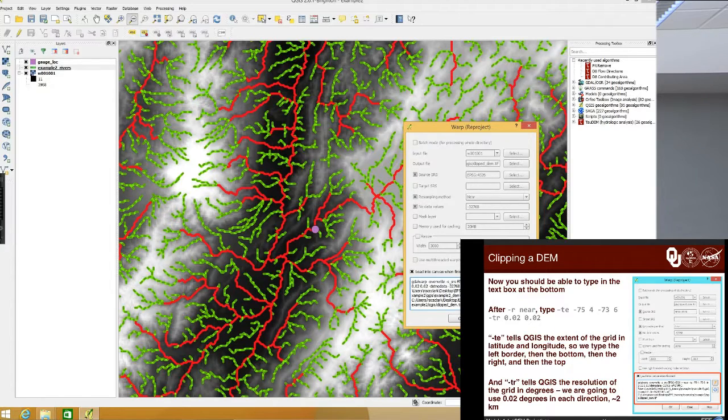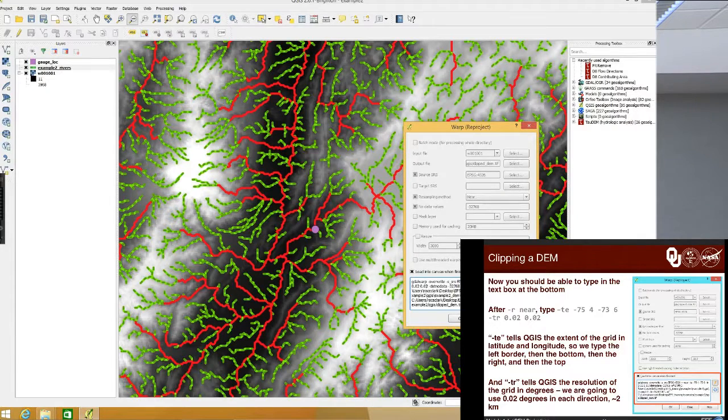And so this is in decimal degrees, and so we're going to pick 0.02 because that divides evenly into whole degrees that we picked. So this is where the math comes in. If we pick something like 0.15, we'd have to do math to figure out if that actually divides evenly into 2 degrees or not. But when we pick 0.02, we know that divides evenly. 0.02 also corresponds to a resolution of about 2 kilometers or so. That's appropriate for this size basin.